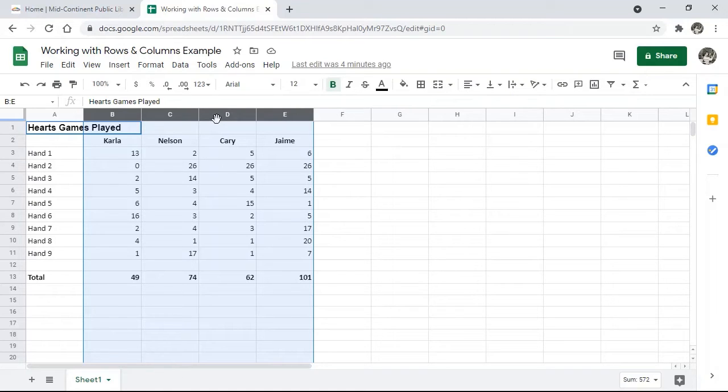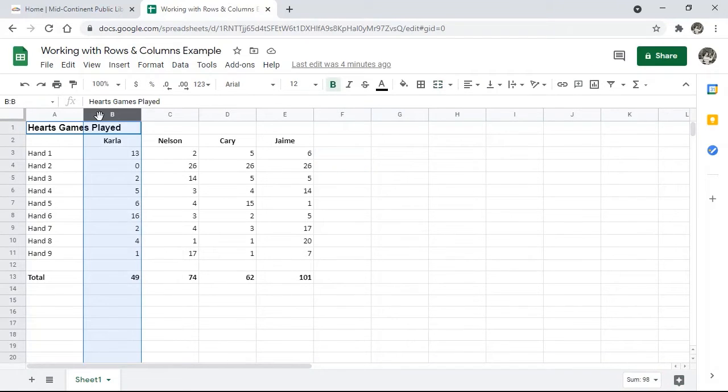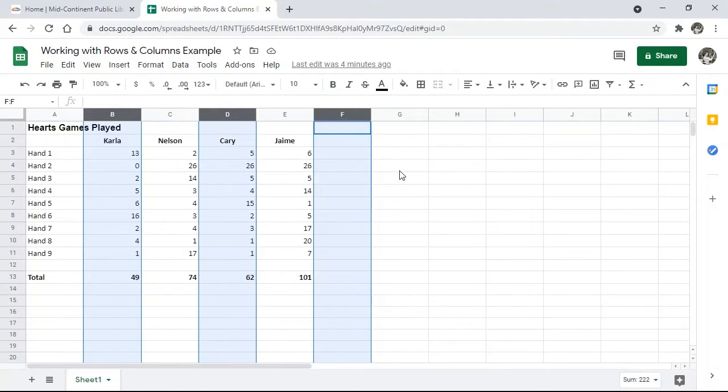Well, I could also decide that I want to select only certain columns. So I'm going to first of all select just a cell to get off of these column selections. This time I'm going to go back up to B, select it, but I'm going to hold down my Control key so that I can click, say, column D, column F, and in this way I am very careful to select only certain columns, and I'm able to do that by using the Control key. Well, the same thing works with rows as well.